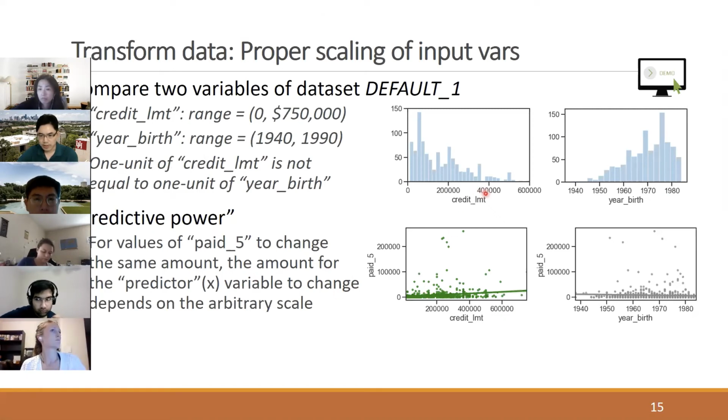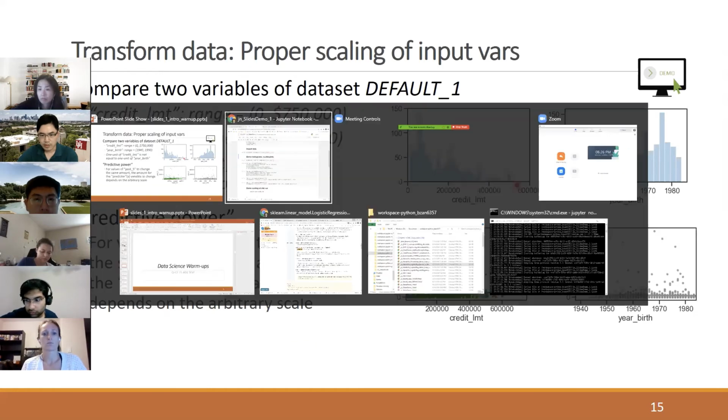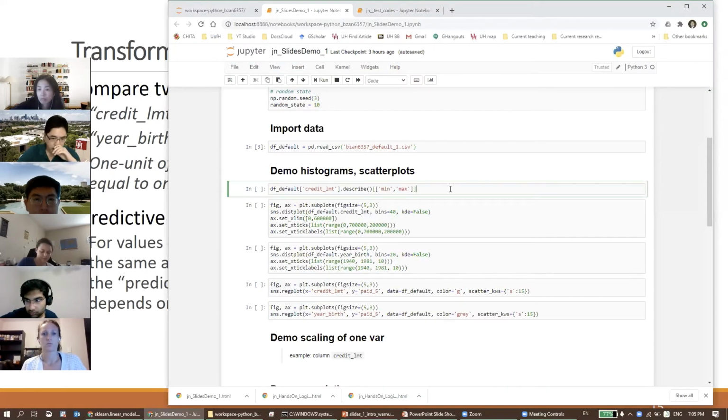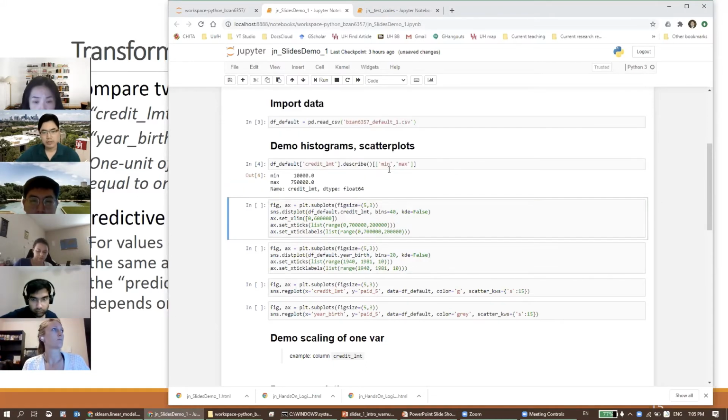So we'll make a histogram of the credit limit. I'm going to use the series method. Let's take a look at the original scale. I will get the descriptive stats of the series, and only take the min and max, slicing only the min and max statistic. So the min value is only 10,000. The max value is 3/4 of a million.